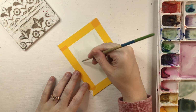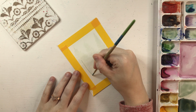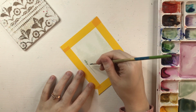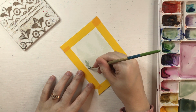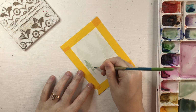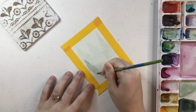So they're going to start, I'm going to go a little higher than halfway. So I'm going to draw my line. And you can already tell that it's just slightly darker than that first layer of trees. Now these trees are going to be a little bit more prominent because they're not going to be wet on wet. So the details are going to stand out a lot more. So just have fun tapping in that color and applying it to your page.